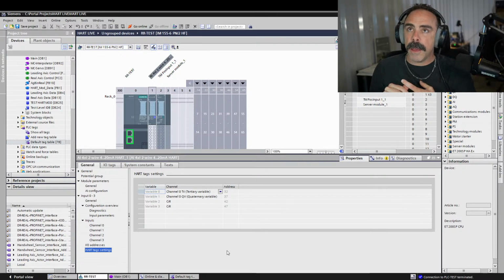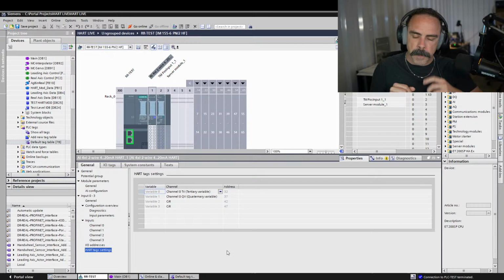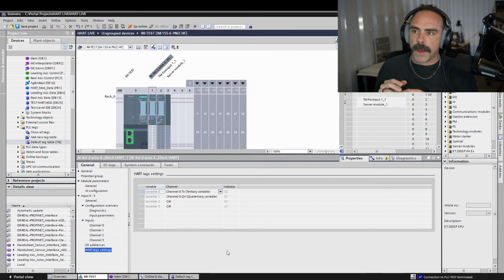The tertiary, I believe, was the quality factor, so some reliability number of the actual reading, and then the quaternary is the temperature of the electronics. And I noticed it kind of gets hot just existing, so you wouldn't be able to use that as an ambient temperature, but you would know that, oh, hey, it's hot there versus it's not hot. That's about as good as that is.